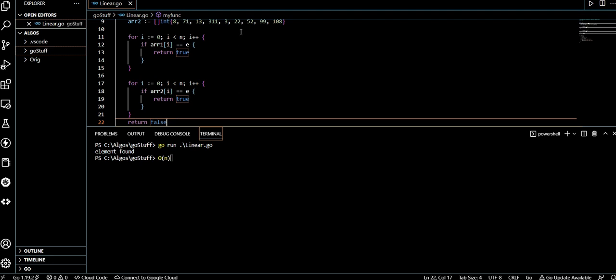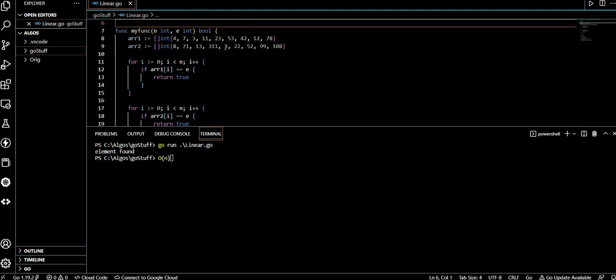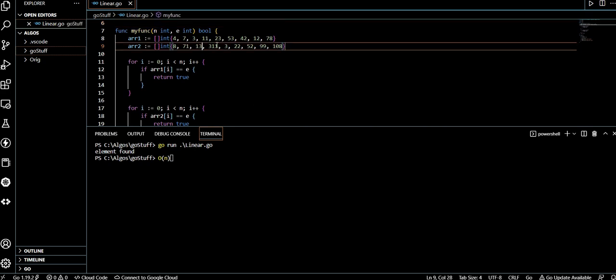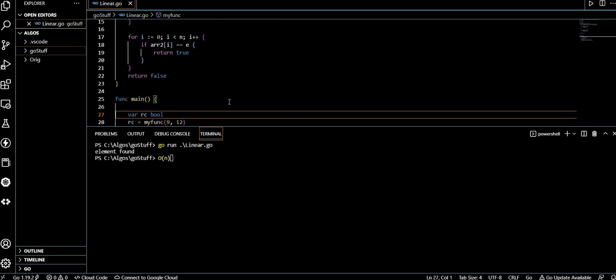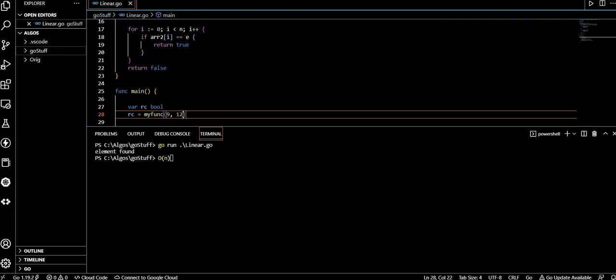So now I'm going to provide 13 or 311. Let me go ahead and give 311. So array size is 9 on array 1 and array 2. I'll attempt to search 311.